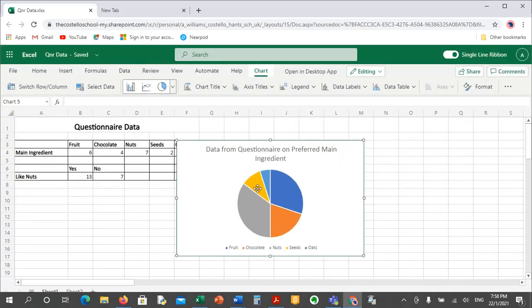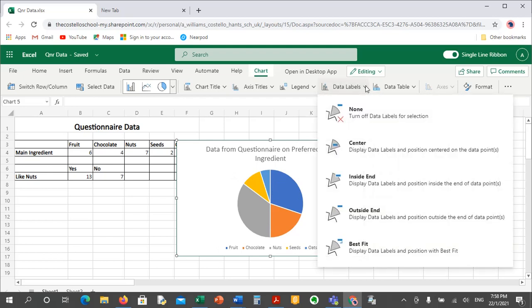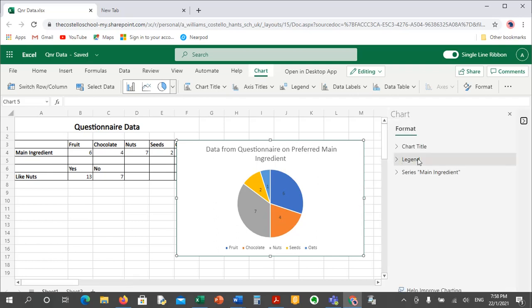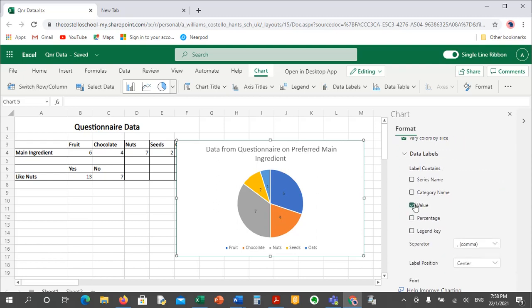Now I want to label these things, so I go up here to Data Labels at the top, and I think I'd like it to be in the chart like that. Now I want to put the percentages on. I don't want the number, so right click on the chart, choose Format. I'll go to Format on the top, and here we've got what we can format. So the main ingredient and the data labels. Right, so labels, I have a value. I want the percentage. I click on here and it gives me the percentage. I don't want the value, so uncheck that. And now I've just got the percentage.